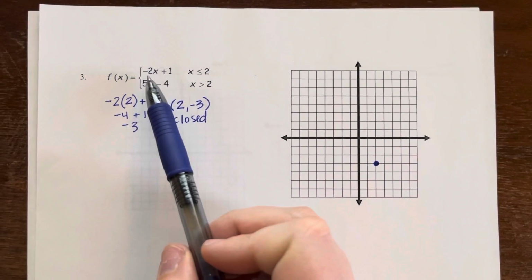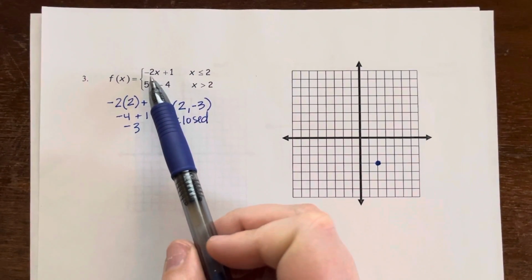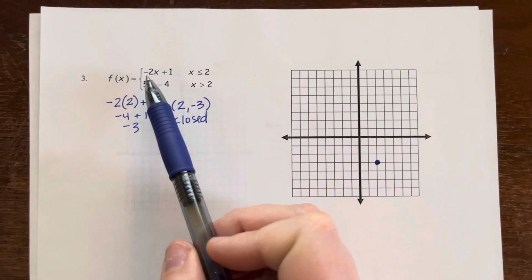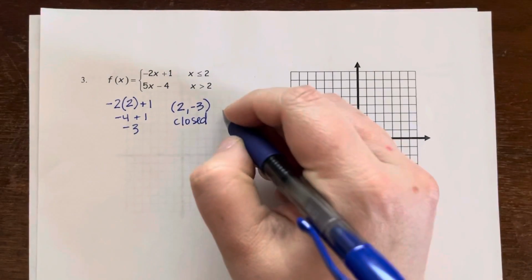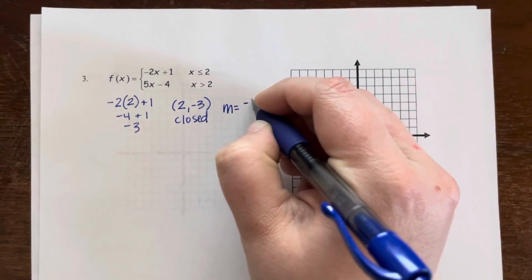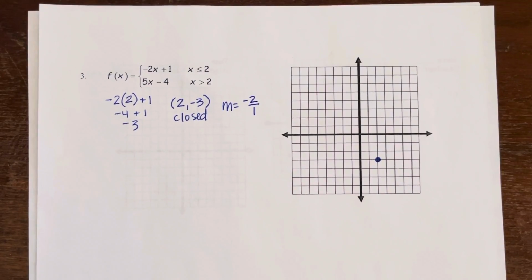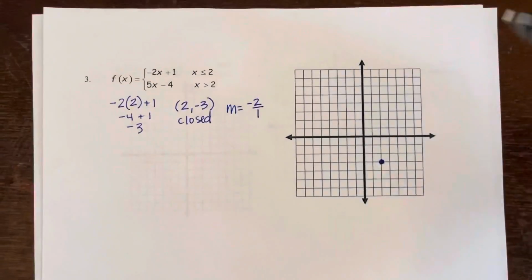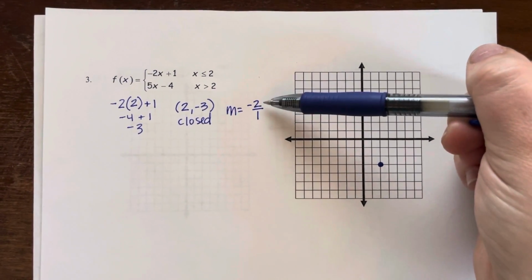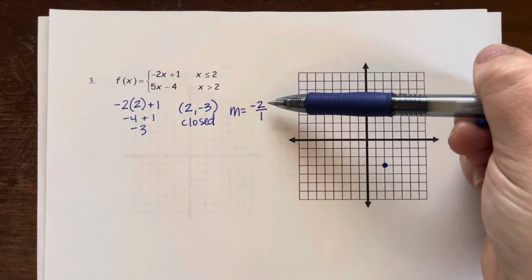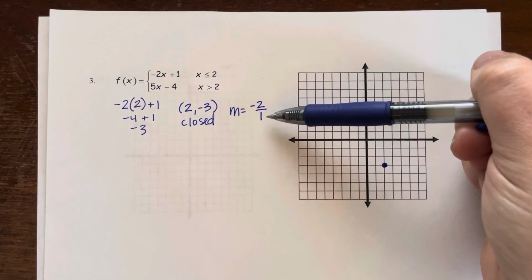Okay, from here you need to take your slope and see where you need to go or if you need to adjust it. My slope for this one, because this is in slope-intercept, is negative 2. If your slope is negative 2, that's the same as negative 2 over 1. If I look at this, it would be rise over run. So I would rise negative 2, which means go down 2, and go to the right or run 1.